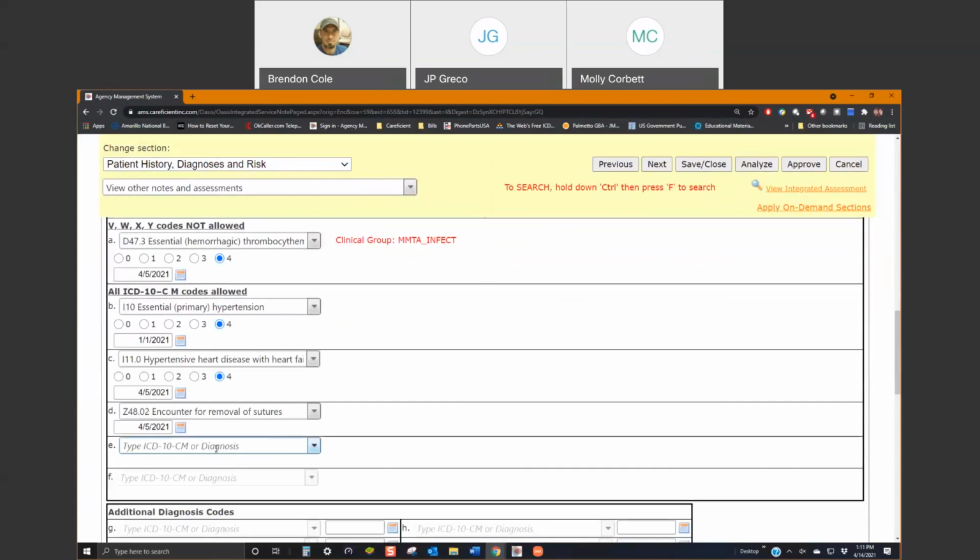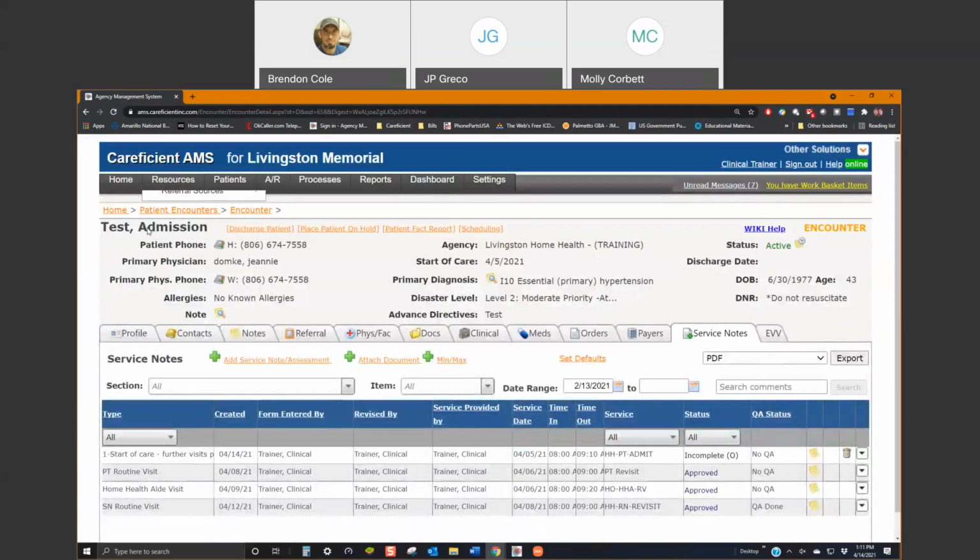Yeah, the Z code won't have a symptom control rating on it. But it should have a calendar. You should be able to. I didn't put a date. I think that's what was my issue. Oh, right, Z's don't have severities, you're not supposed to do severities for Z's. Okay, so on my calendar I did not put a date. But I do have the calendar on this.